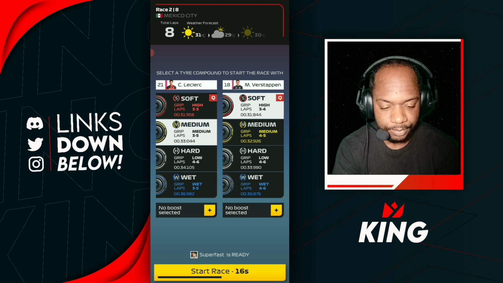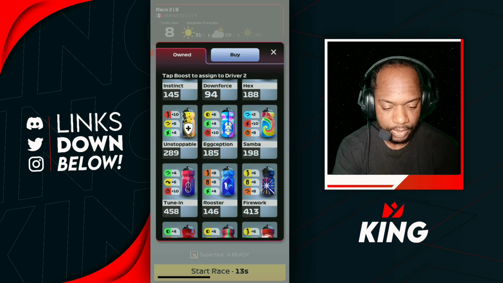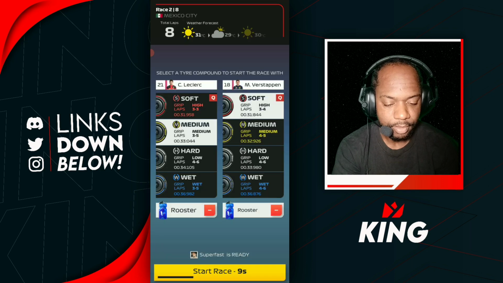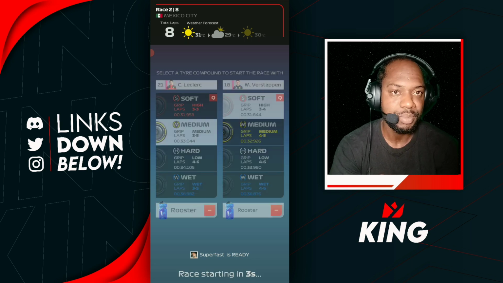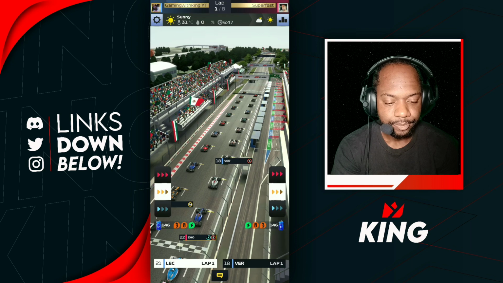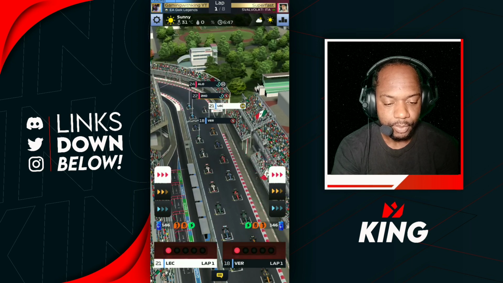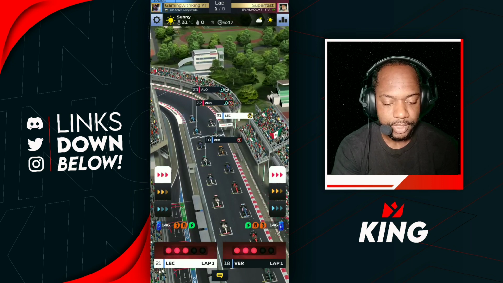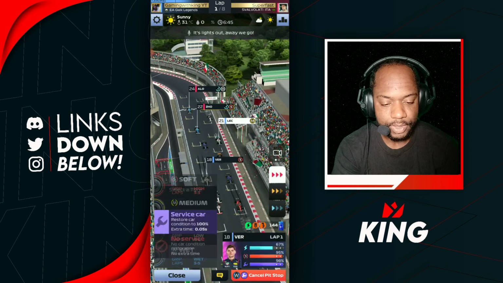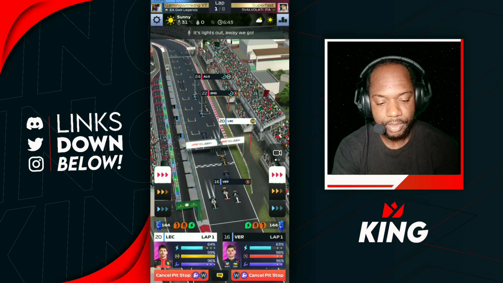All right, so let's look for a boost. Let's go again with the Rooster. It performed great for us at Spain. So let's see how it performs here. We could go like 4 laps with Verstappen and then 5 laps with Leclerc, but let's see.